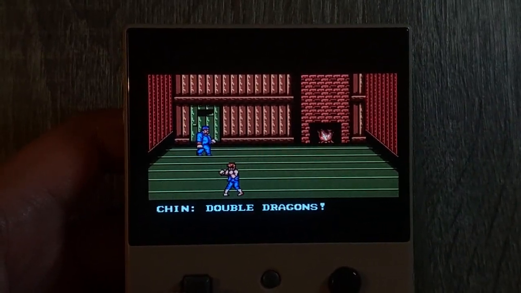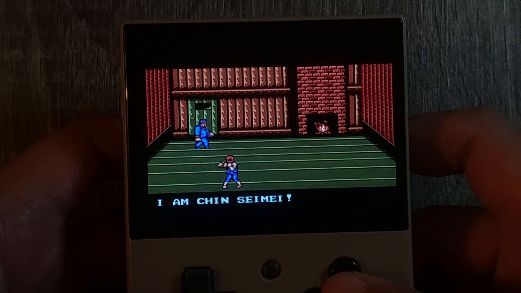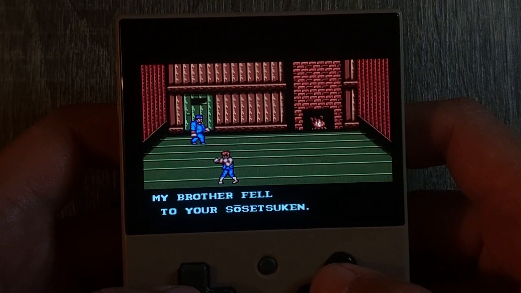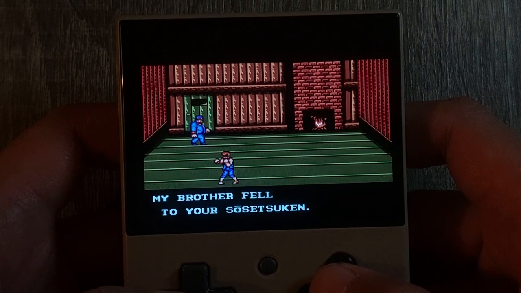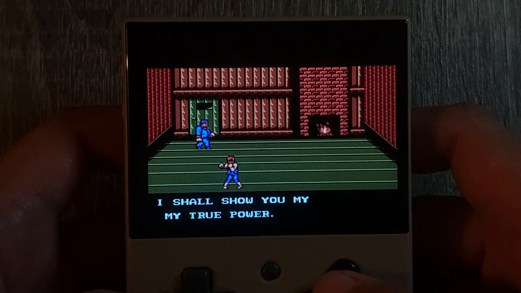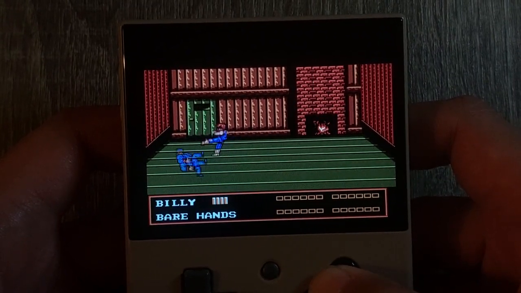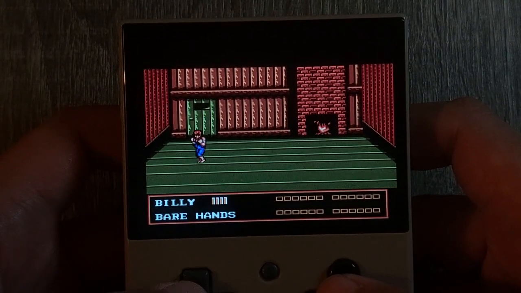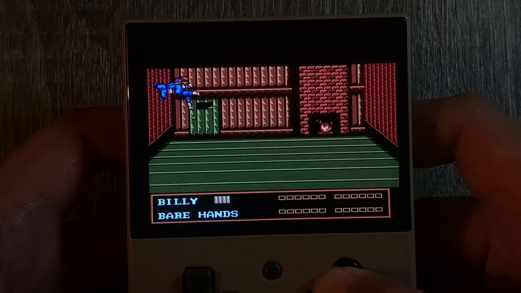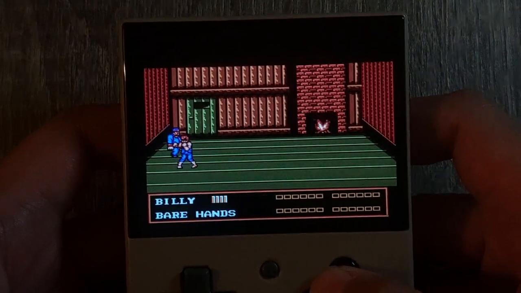Alright, second boss. This is Chin's Seimei. My brother fell to your Sasetsuken. I shall show you my true power. So I'm not sure if his brother is one of the enemies in the previous games, because I'm no longer well-versed in Double Dragon lore.